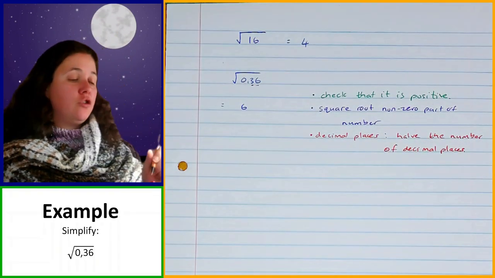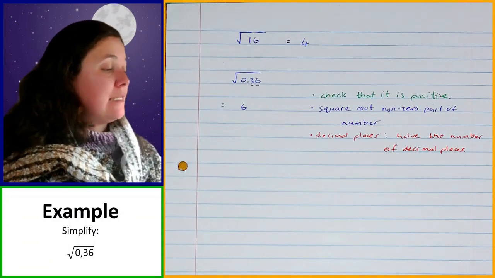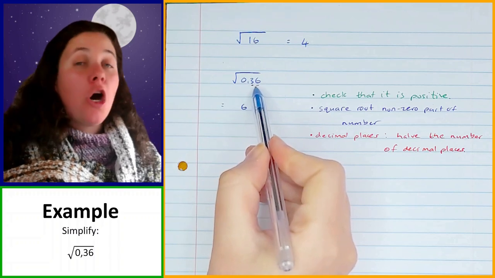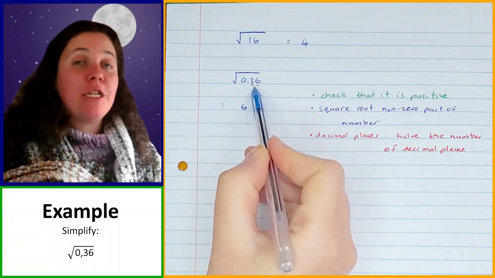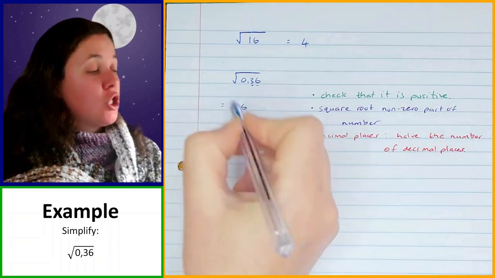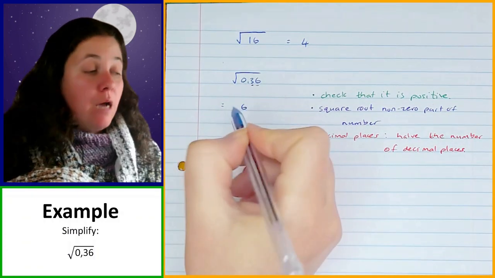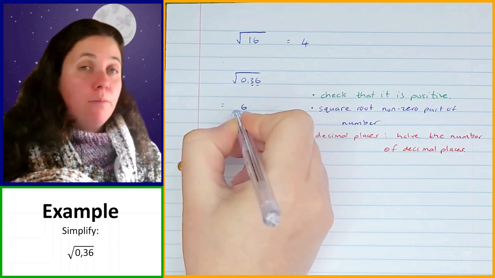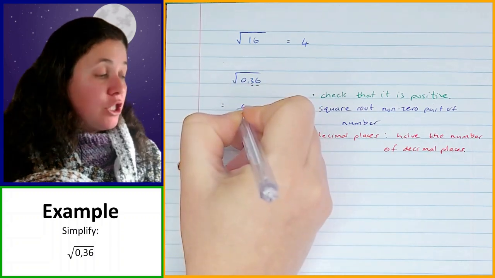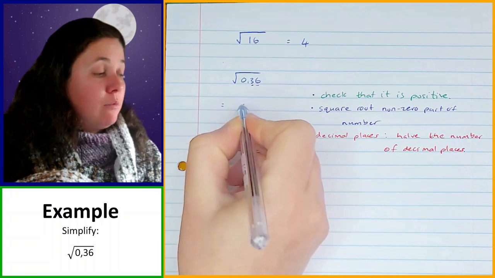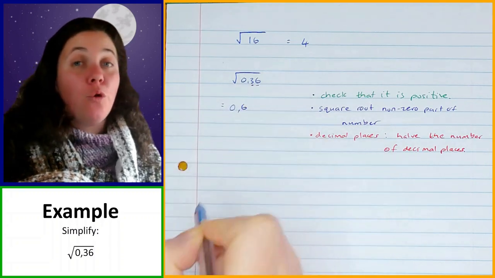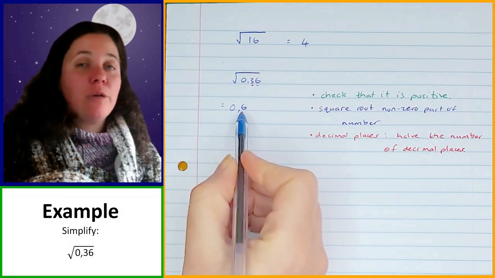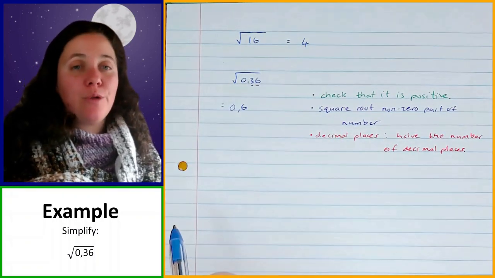Okay, so that's what you need to do for the decimal places. In this case, I have two decimal places over there, which means I need to halve that. So if I've got two, I now need to have one decimal place. I've only got one number, so that's how many decimal places I need. I don't need any extra zeros. I can just put my comma there. So that is my one decimal place, and then I put my zero that comes before my comma as well. So I've got 0,6, and if we square 0,6, we would get 0,36.